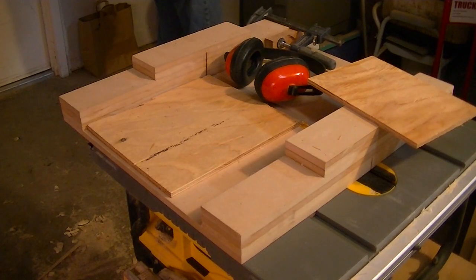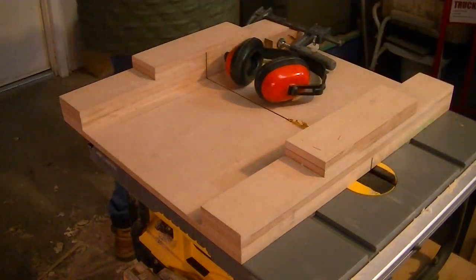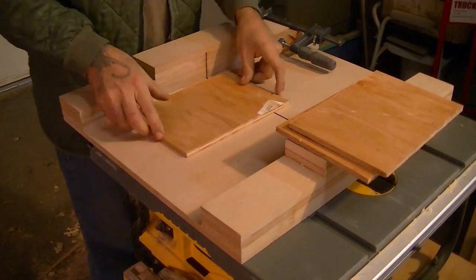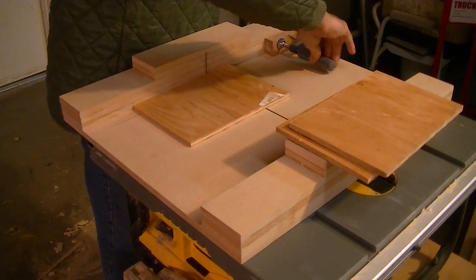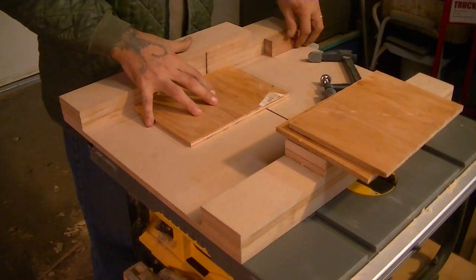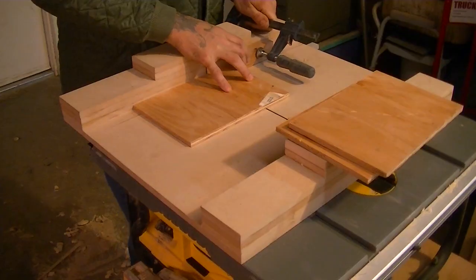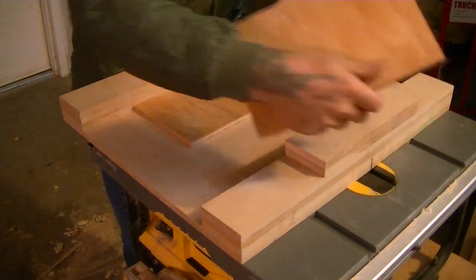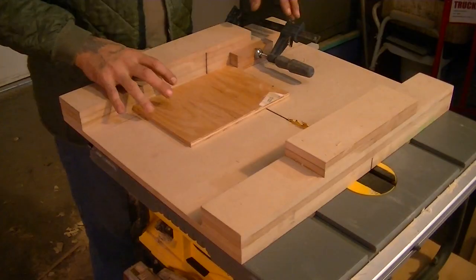So I'm gonna cut roughly, let's see here. The front lip doesn't have to be that big. Maybe something like this. Now I'm gonna put my stop block here, right there. So I'm going to cut three of these pieces and keep the bottom side longer so my bird can perch on it.